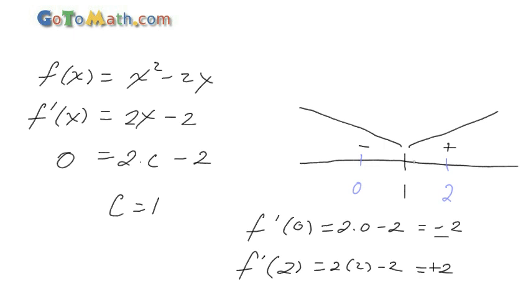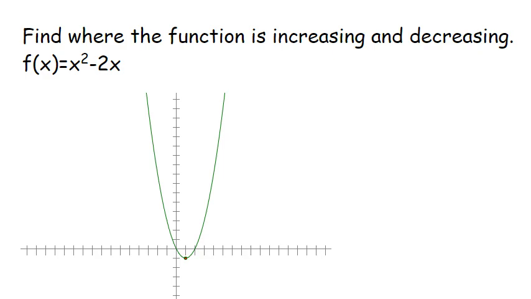So any number you pick after 1 and plug it into the derivative is going to be positive. And the same thing holds for anything to the left, any number, it doesn't matter. To the left of 1, this is going to be negative, alright? So it looks like we've got decreasing from negative infinity up to 1, and increasing from 1 to infinity. Alright? Easy enough. Let's check it out.